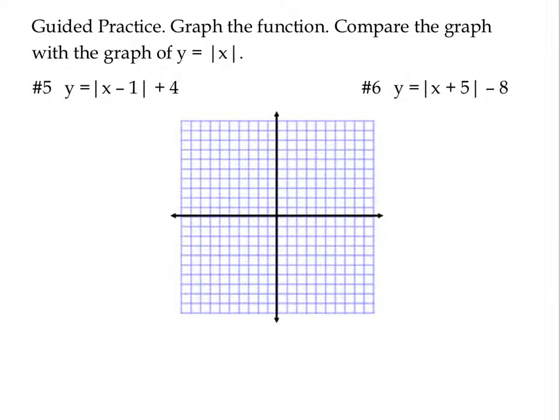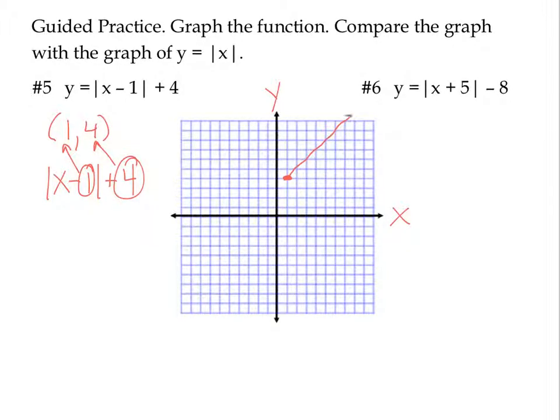Okay. If we look at a couple examples here, if I want to graph y equals absolute value of x minus 1 plus 4, I'm not going to make a table of values. I'm going to identify where my vertex is. My vertex is going to be at 1 comma 4. Right? I'd have x minus h plus k. H, k. So I'll go by ones on my graph here. If I go to 1 comma 4, that'd be my vertex. And then I just have a slope of 1 for the right side of my V and negative 1 for the left side of my V.